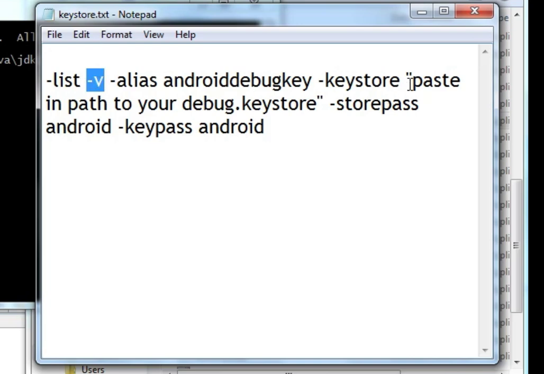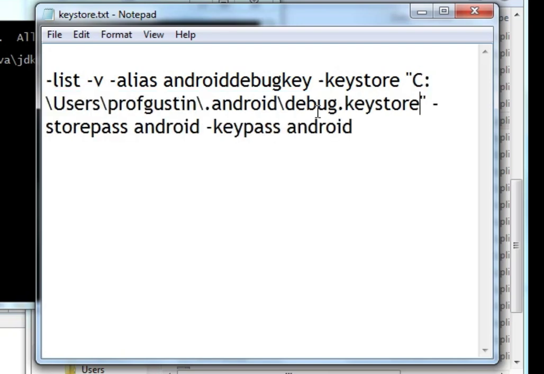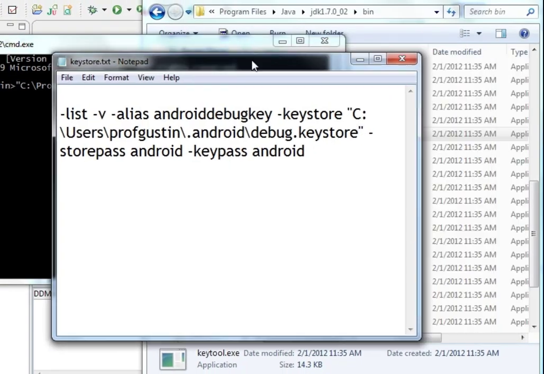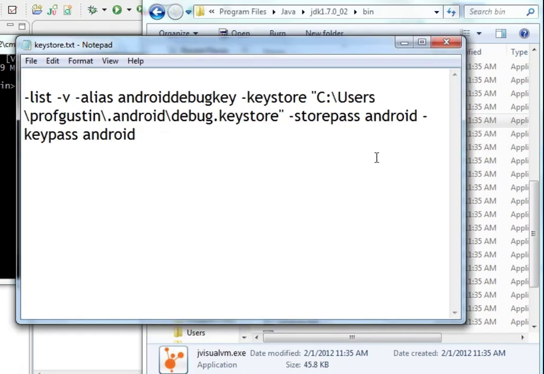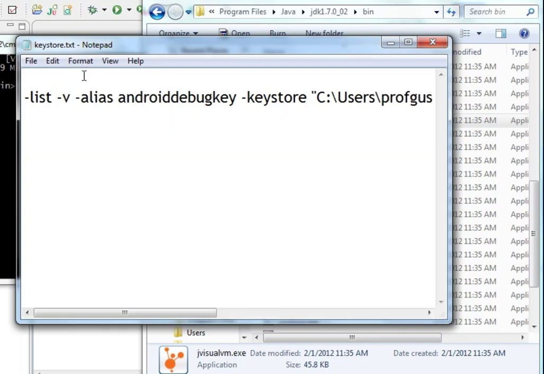So in order to be able to get that listing in Java 7, we need to use the verbose flag. So what this part right here, paste in the path to your debug keystore. This is what we just copied out of Eclipse, when we went into the preferences. So you would replace that with the location of your keystore. And then we have a dash. Now this all wraps. Don't put these on separate lines. You'll want to make sure that this text is all one long line, because if you press enter, you will have some problems with it. So make this all one long line. And you can always check it by going to Format and taking off the word wrap and making sure that everything is all on one long line here.